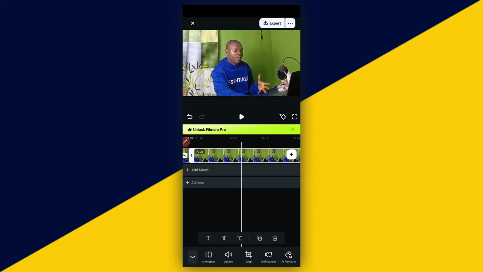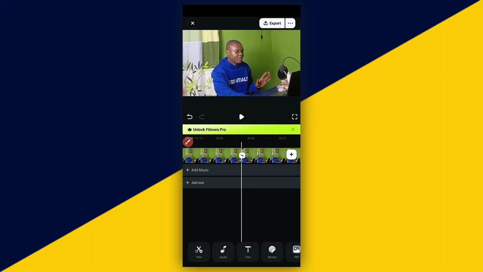Now take your playhead to the area that you want to cut. I want to cut this part. The next thing we want to do is to go ahead and click on split again. Once you click on split, then select the middle one that you want to delete. And then the next thing you want to do is to go ahead and click on this trash bin icon. Now we have deleted and ripped the video. So if I play the video, you find out that everything works smoothly, just like so.